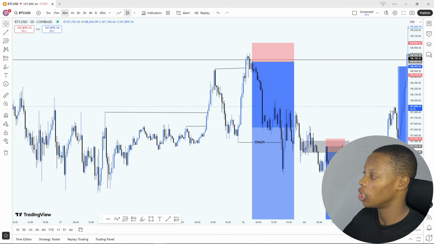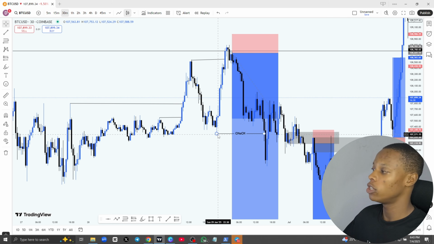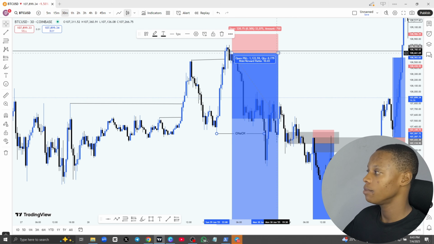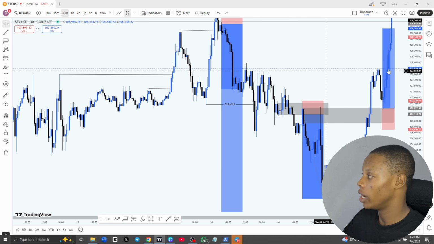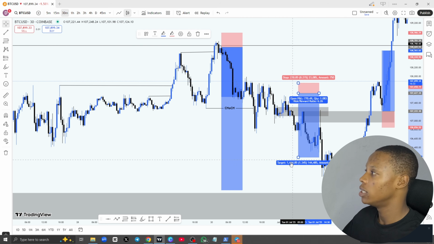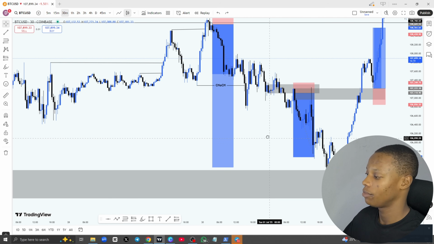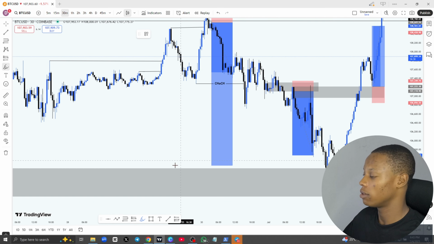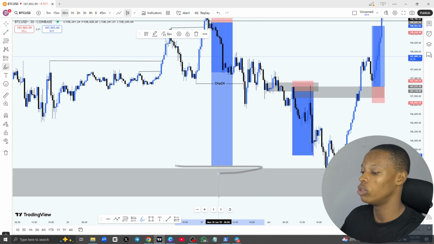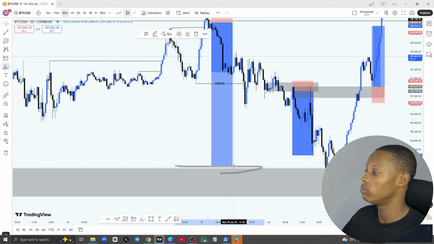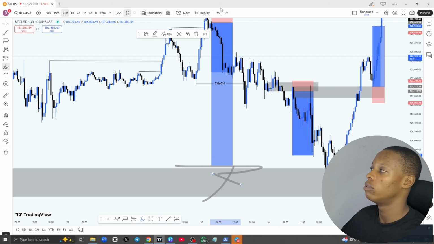So you want to watch out for a change of character. And immediately the price broke this very low as a change of character, where do I expect it to get to? I know it was going to go down till it gets to this very low point, which is this key level I marked out. This is a level where the price is going to go down till it gets to. So this is a possible buy zone. So that's going to be my target.